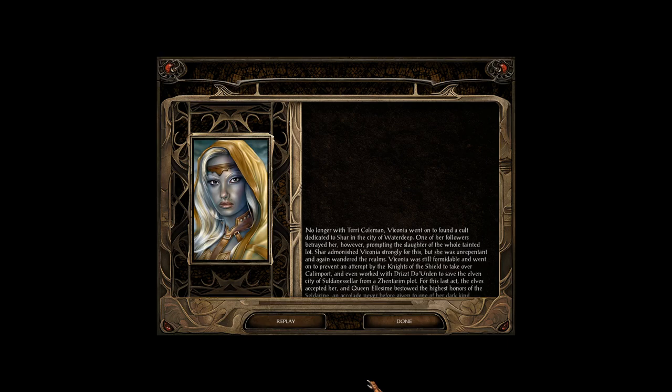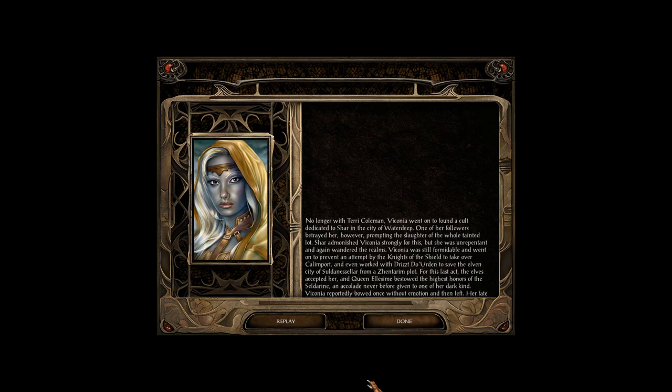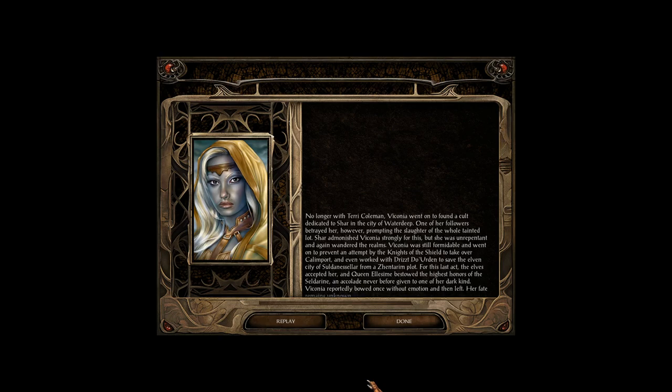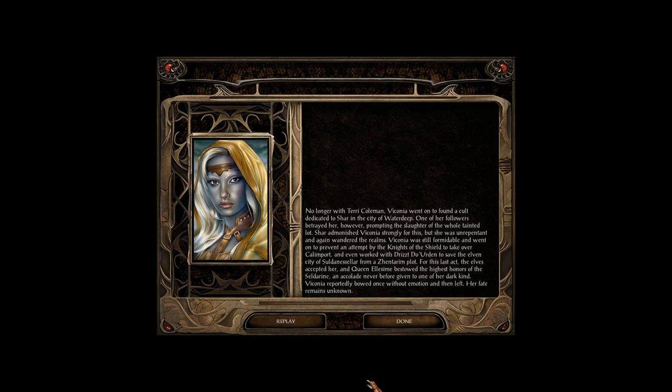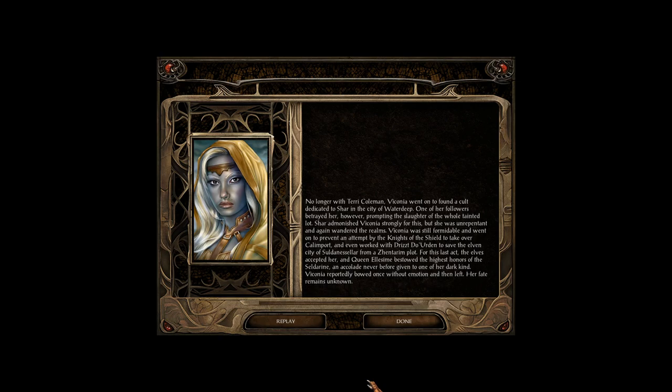For this last act, the elves accepted her, and Queen Elysium bestowed the highest honours of the Seldarin, an accolade never before given to one of her dark kind. Vaconia reportedly bowed once without emotion and then left. Her fate remains unknown.